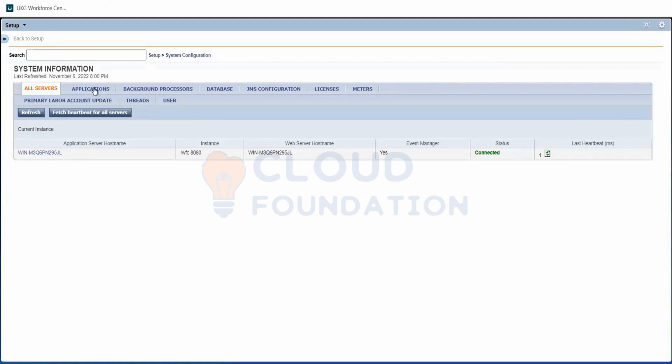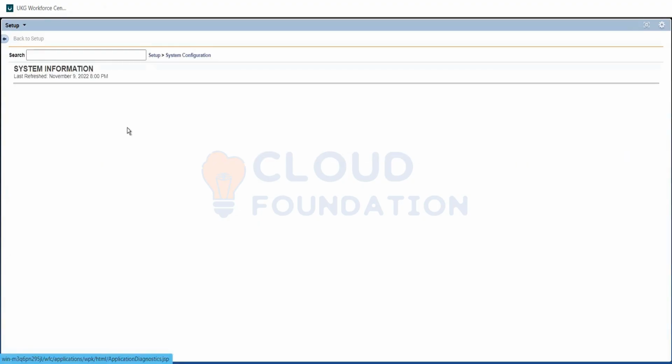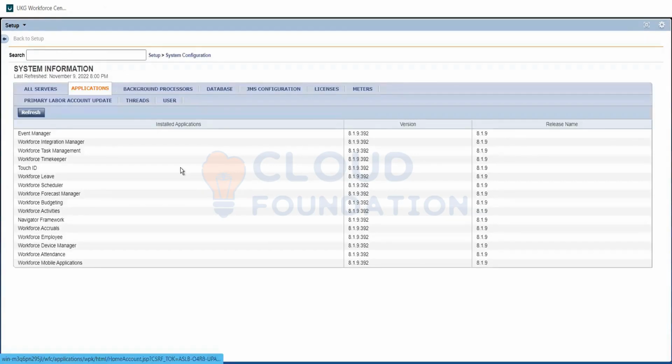And then if you go to applications, you can notice the applications, which are the other modules attached to it. If someone comes and asks what version of Kronos you are using, and particularly what version each module is, you can just go through and say, like, 8.1.9.